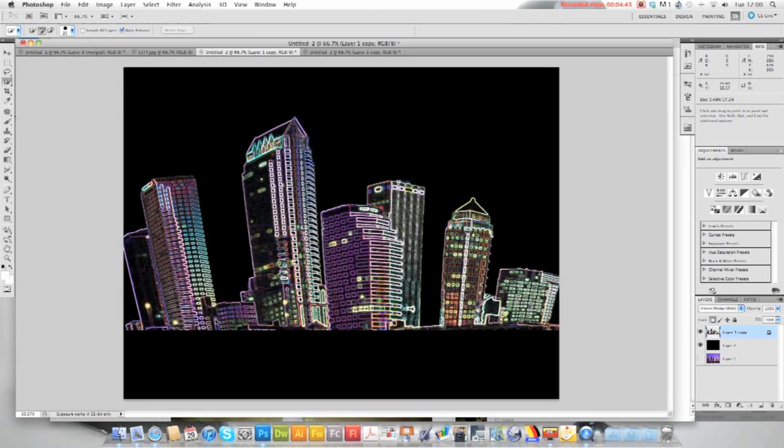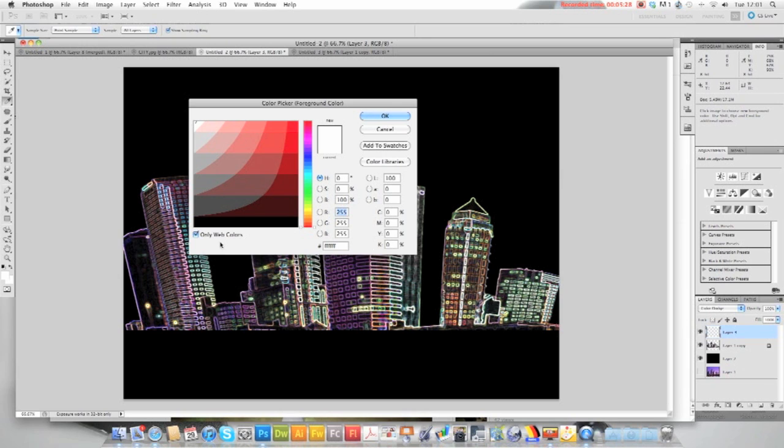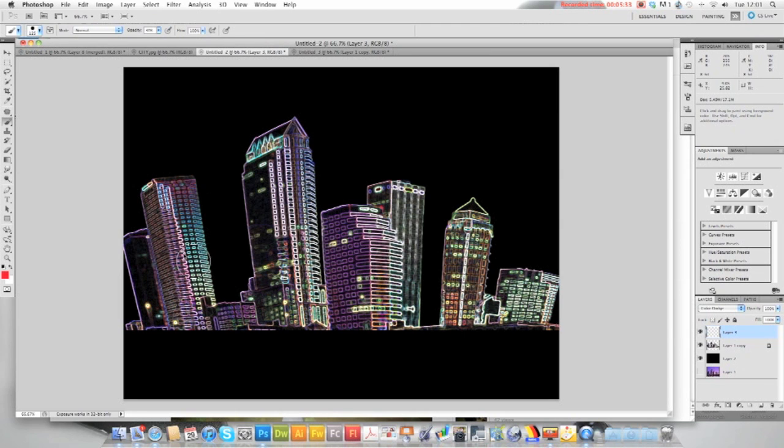So next thing we want to do now is colorise each one of these buildings in turn. What we want to do is create a new layer. There we go. Now you want to set the blending mode to color dodge of this new layer. And then we select our brush tool and set the opacity to around about 30%, as you can see up here. Now you want to select the colours you want to use for each building, so it's literally a case of selecting the brush colour, and we'll start off with say a red for the far left building. So you simply paint it on, just as you would a paintbrush, up until the next building.